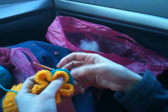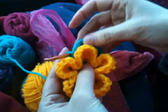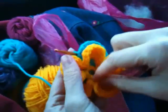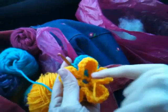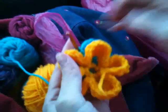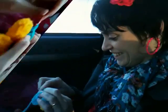So now imagine this. You're going to have five of these beautiful turquoise petals underneath these bright yellow ones. So when I'm finished that, it'll be a nice big palm-sized flower, and then I'm going to create a fancy little doohickey for the middle, and then I'm probably going to attach it to a headband. So I'm just going to hurry up and finish this, and I will talk to you guys.